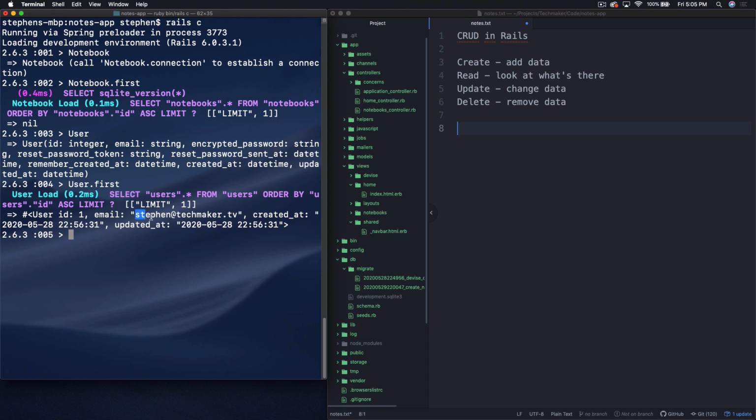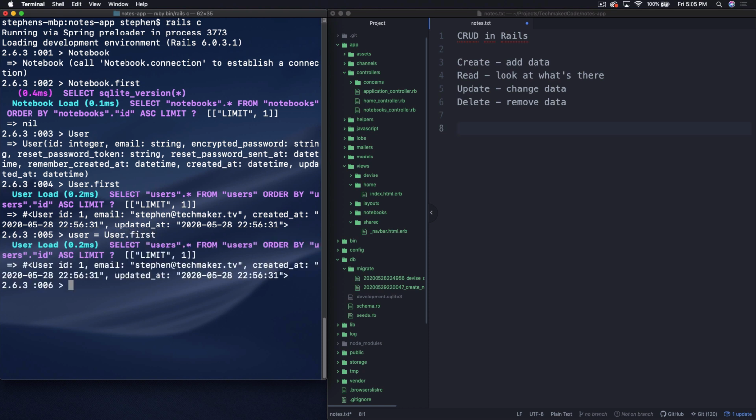I signed up for the app yesterday through the browser when I built all this out. So what I can do is say user = User.first, and now I can actually interact with this user. In actual fact, that is an example of the read part here. So we're able to read from the database, but let's set that aside for a second, but we will need this user based on how I have this set up.